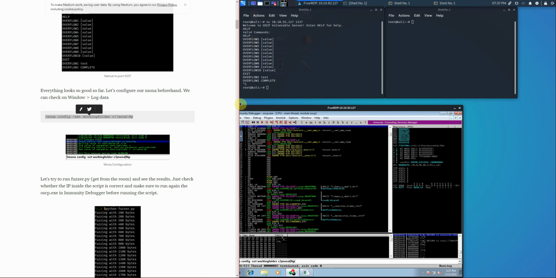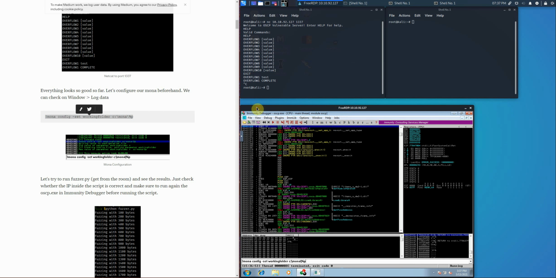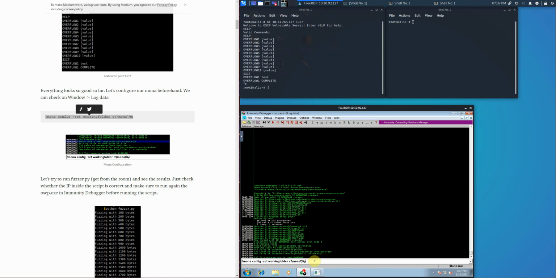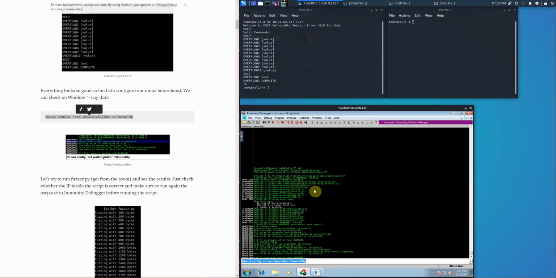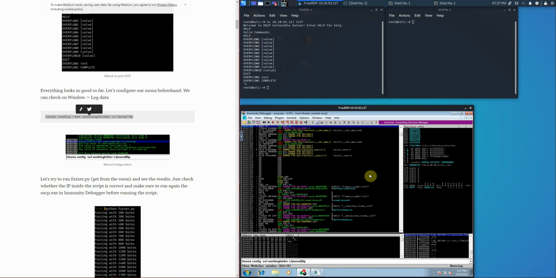Sorry, that has copy and pasted in there. Let's try and get that nice, so you can see it. Here we go. Cool. So that creates a little working directory that we're going to work from. So put that in there. Okay, enter. Okay, don't worry, that's meant to happen. So from here, to go back to where we were before, window, CPU main thread module, back to here we are.